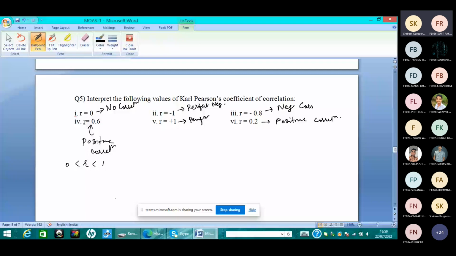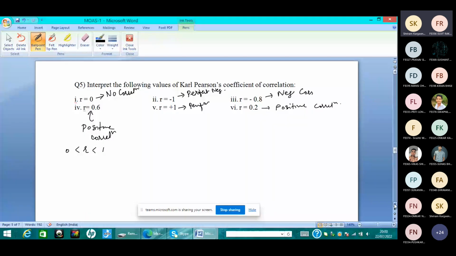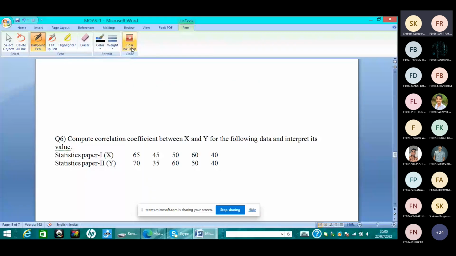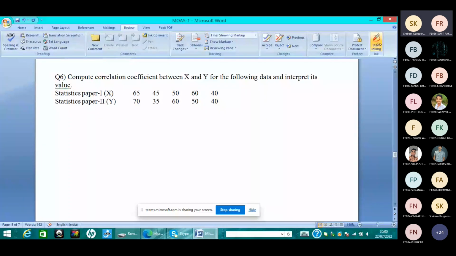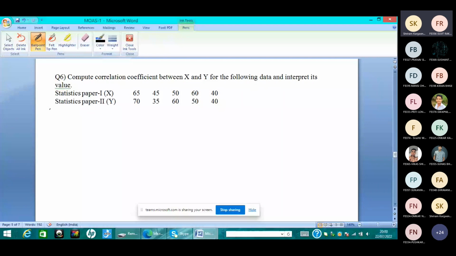Okay, so now in this lecture it is not possible to solve the numericals, but yes, I will definitely give you the hints. When such kinds of direct questions are there, then remember, the first step will be you define the variables, right? Let x be this, y be that. Then step number 2, you get all the totals you will need.